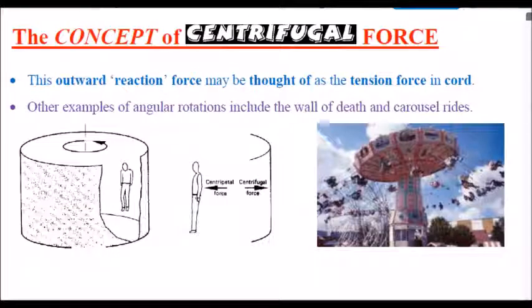And again, these are just illustrations showing you where you feel these kinds of forces. If you're on one of these wall of death rides, I've been on one of those years and years ago when I was a bit younger, as it spins around, you get flung to the wall, and it feels like you're being flung out through the wall, but in actual fact, you're not being flung out at all. You're just being pushed around in a circle. There's actually an inward force from the wall on you, keeping you in a circular motion. If that force wasn't there, you would fly off in a tangential direction.